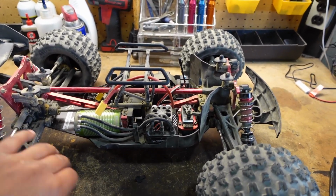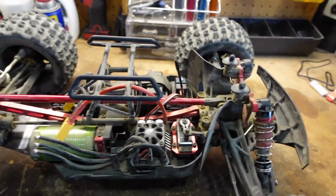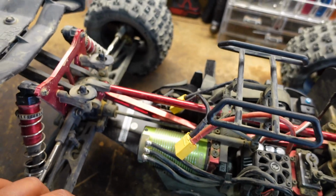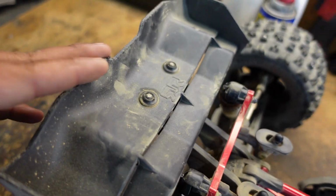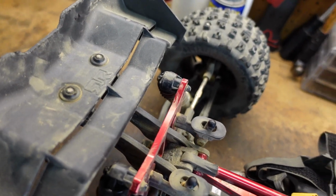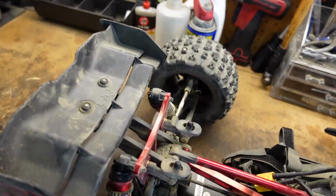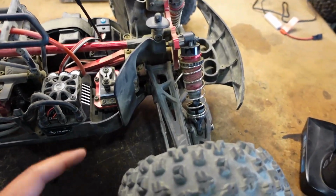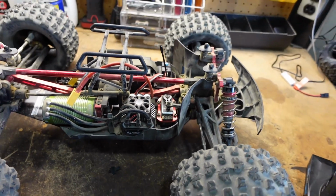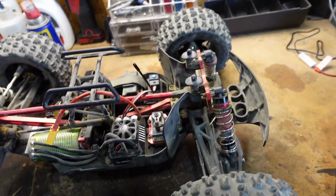Now let's get into how it drives and durability and stuff. As you can see, like I said before, I've put a lot of time into driving this and bashing it and messing it up. You could look at the wing here, and also the body, it's pretty messed up. So I've put a lot of time into driving this, and it hasn't broken once. Literally, the only thing that broke was the servo, and that doesn't even have to do with the car. That was a cheap servo.